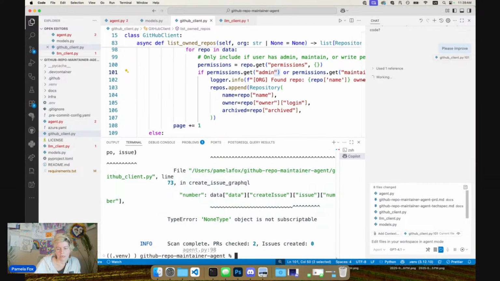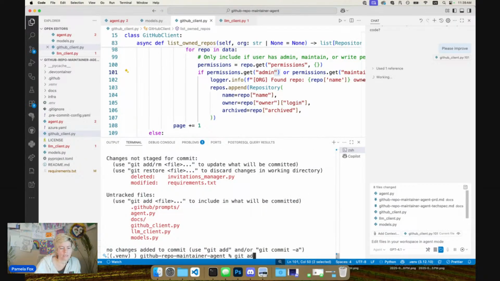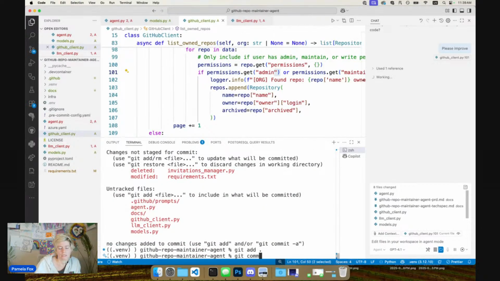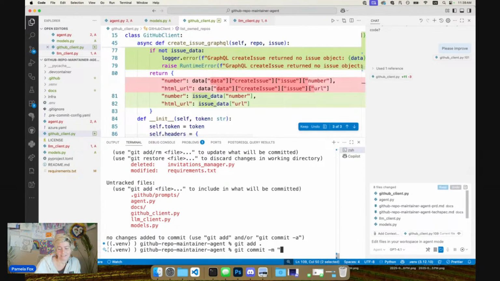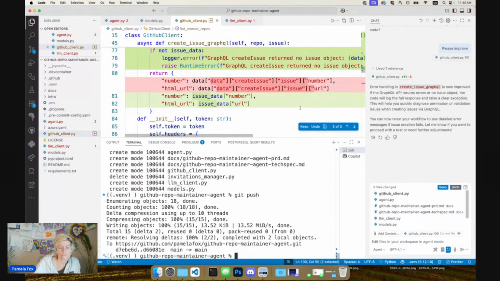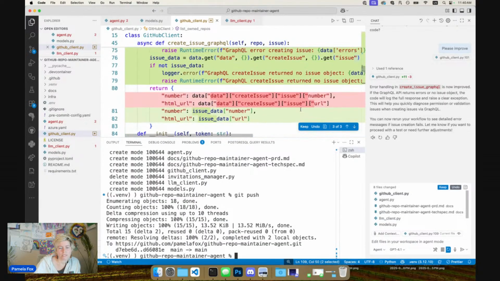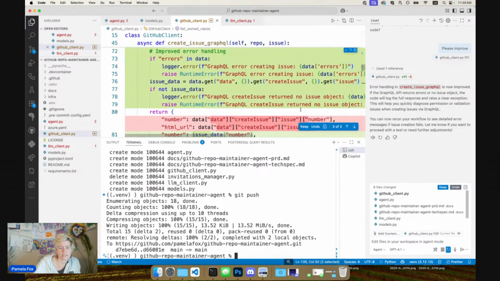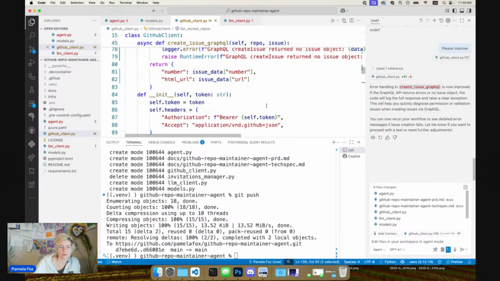All right, so let me go ahead and commit this stuff so that you all can check it out. Upgrade the code, implement the Dependabot agent. Oh, it was just using an incorrect way of working with the GraphQL. Okay.